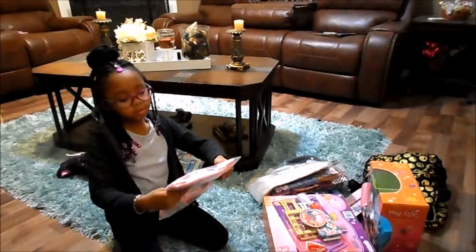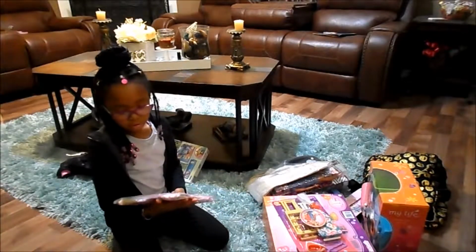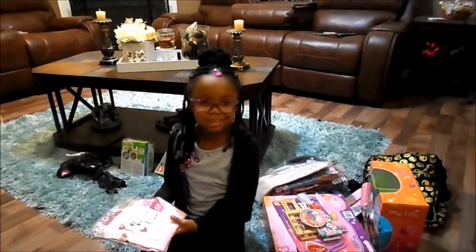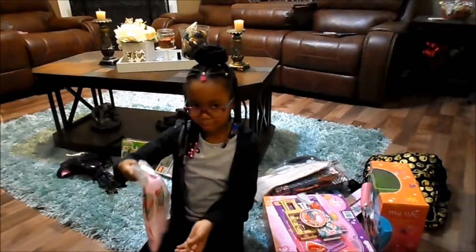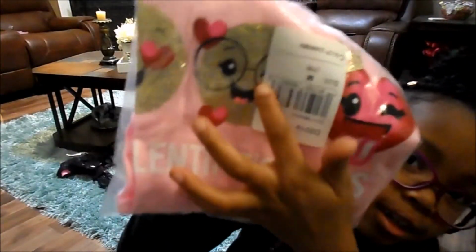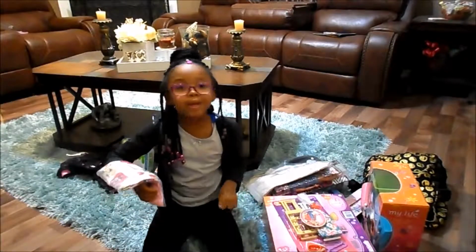The next thing we have is an emoji shirt. It's for Valentine's Day. Yep, it's for Valentine's Day, and hopefully I can wear this for Valentine's Day. Looks pretty. Has a heart, queen heart, has the tongue out, a poop emoji, kiss emoji, then it has me right there. That's me. I don't know if y'all can see that, but I'm doing a close-up. Yeah, the sticker's in the way. But I'll be showing you on Valentine's Day, I'm going to be wearing this. So I'm going to show you what it looks like out of the package when it's Valentine's Day.